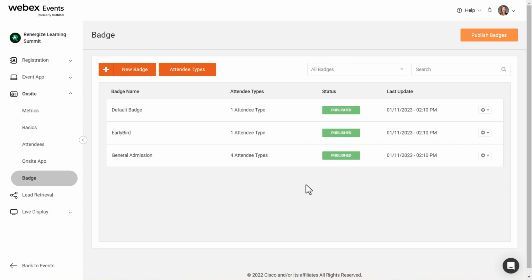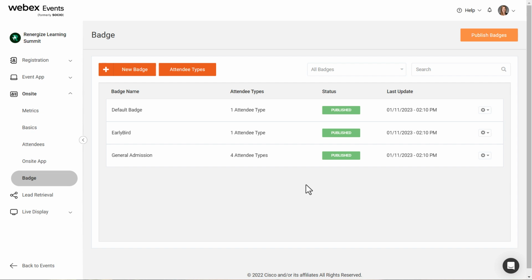Let's say you want to create a badge design specific to the attendees who are representing your gold-level sponsors at this event. You want to print the logo for the sponsor on the attendee's badge, and you, understandably, don't want to design a separate badge for each sponsor. Visibility rules make it possible to design a single badge for this situation.